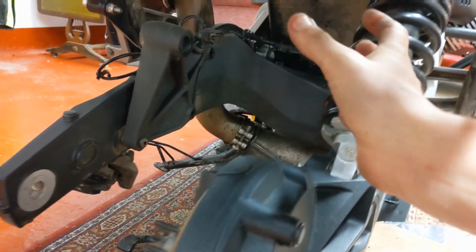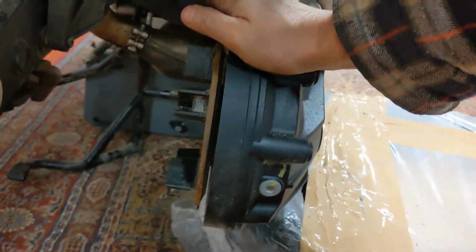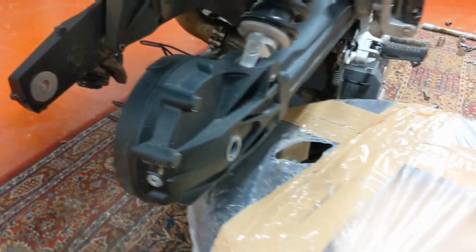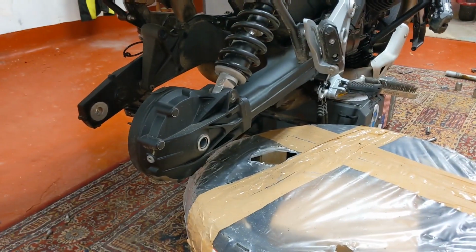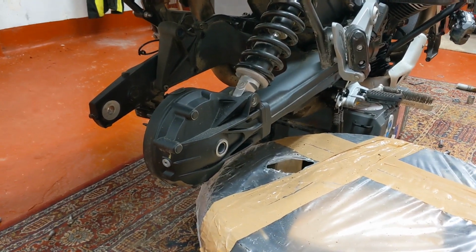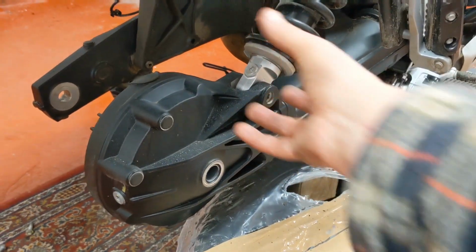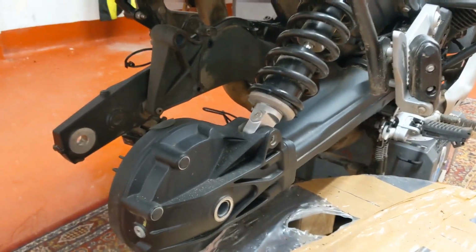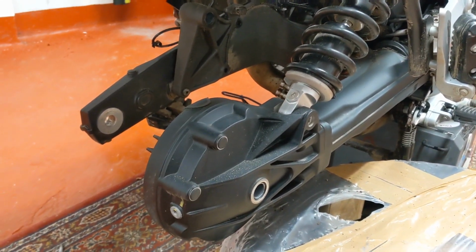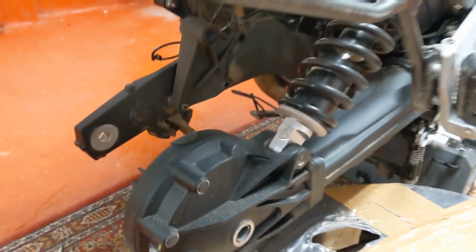That pivots up to allow the wheel to go over to the left, and then it drops off the mounts. And then out the wheel comes. Not as easy, I've got to be honest, as the GS 1200. That was probably the easiest wheel to get off ever. You just had the 5 mounting bolts on the outside, undo them, and the wheel simply lifted straight out and off. Because that was a single-sided swing arm, isn't it, on the GS? Yeah, just so easy on that one.